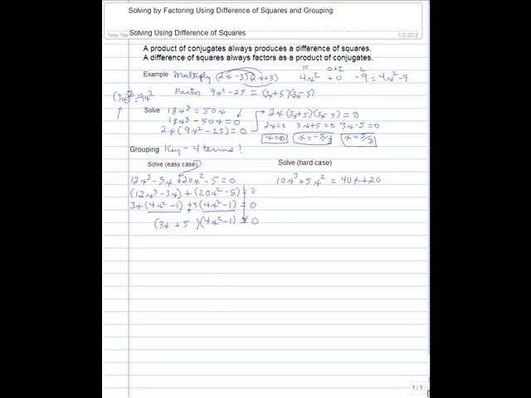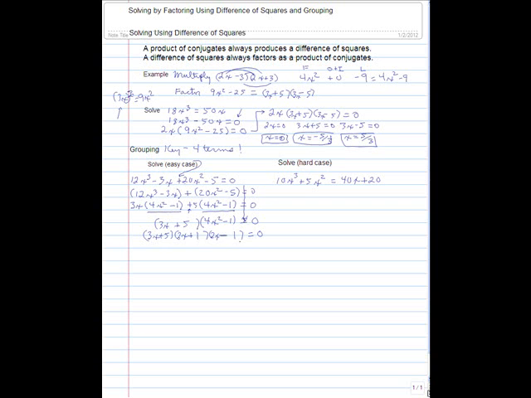Continuing on, this second factor here is actually a difference of squares, 4x squared minus 1, so that's going to factor into a product of conjugates. And the only difference between 2 conjugates is the center sign, so one will be plus and one will be minus. The first terms have to be the same, and they have to give me 4x squared when I multiply, so it'll be 2x and 2x. The second 2 terms are identical, and they have to give me a 1, so it'll be 1 times 1.